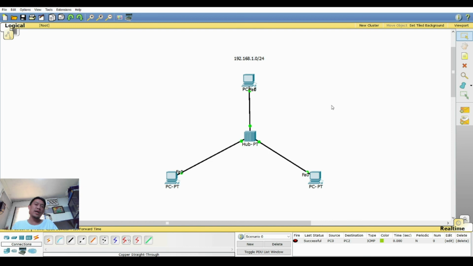Kindly check your Canvas, because aside from doing the activity, you're going to save it according to the file name required for each number, and then upload it on Canvas. There's a portion there where you upload the Cisco Packet Tracer file. Make sure to save it as .pkt, the Packet Tracer file.